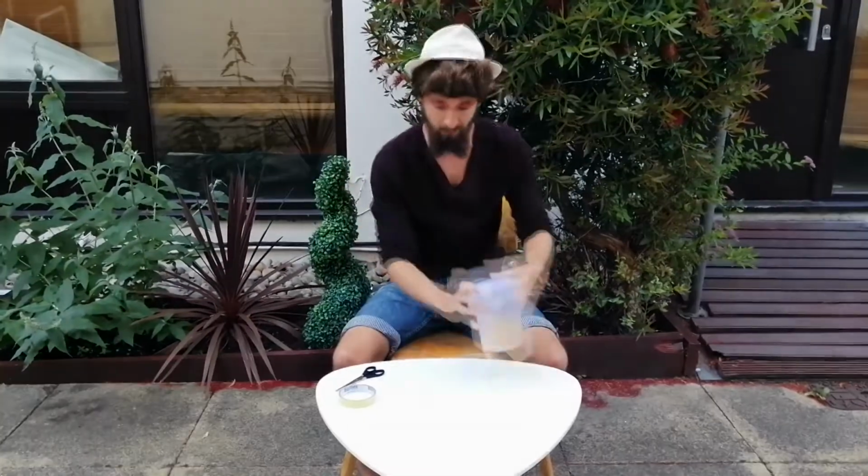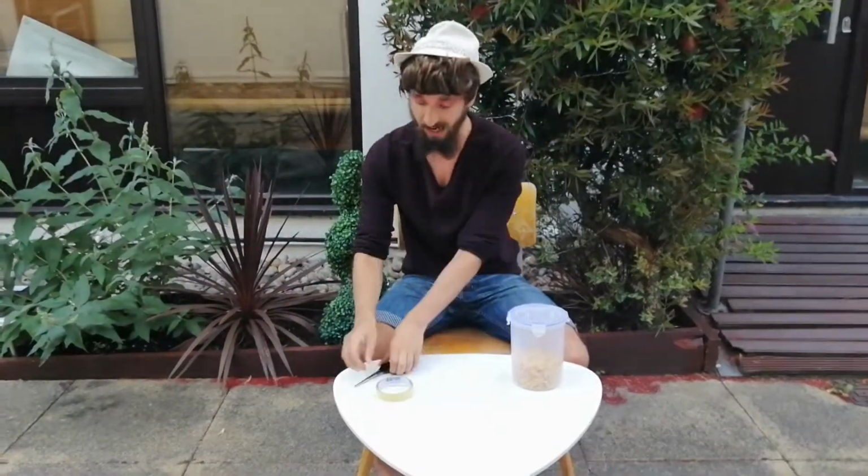So, for this week on Art Attack, we have taken our studio outside because it's too warm inside with all the lights. So, let's have a look to see how we can put food into our art. So, I have my pasta here. This also doubles up as a shaker. I got some paper because we need to attach it to something. Some sellotape and some scissors.